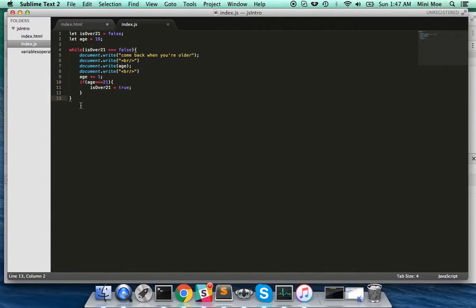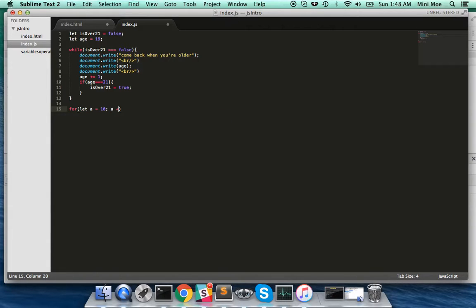Doesn't really matter now. The next one I'm going to show you is a for loop. Very similar, but you declare your variables on the top. Well, you don't really have to, but it's pretty useful if you know what numbers you're going to use. Let a equals 10.